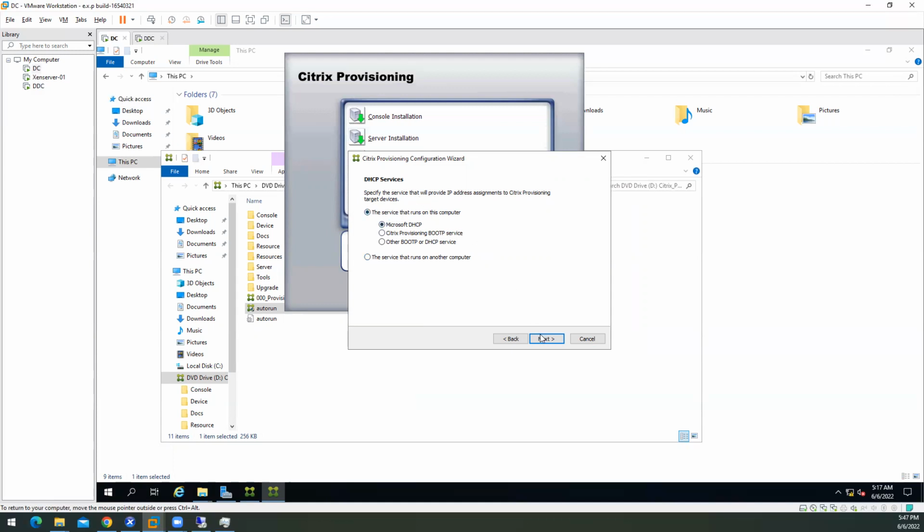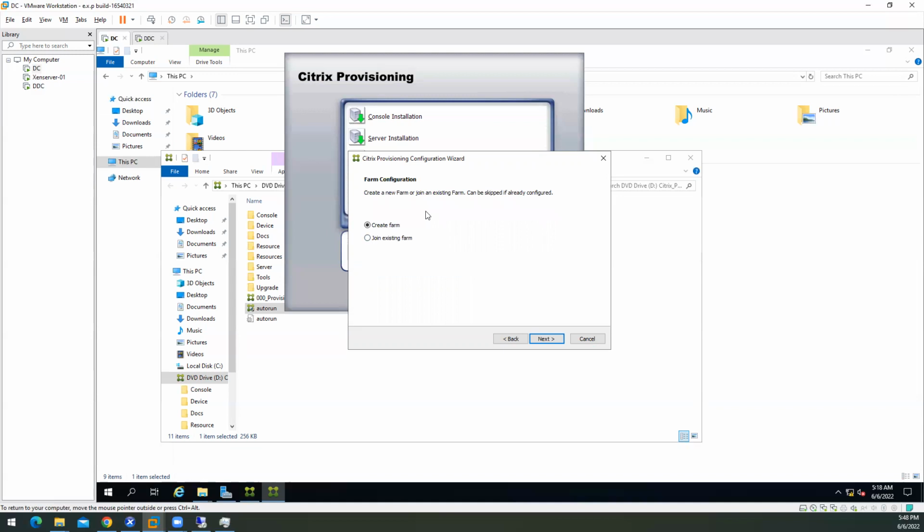Okay. So simply click on next. As I told you, I'm going to configure PXE services on this machine only, so I simply have to select this one. In your case, if you want to configure PXE services on a different server, you can continue with the other server.